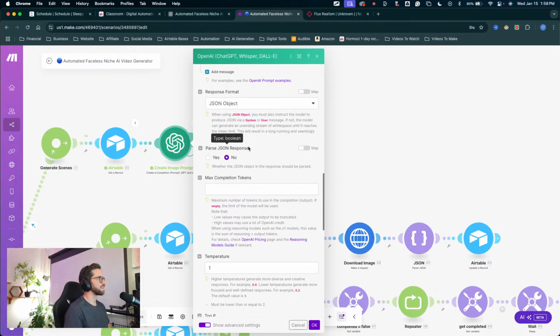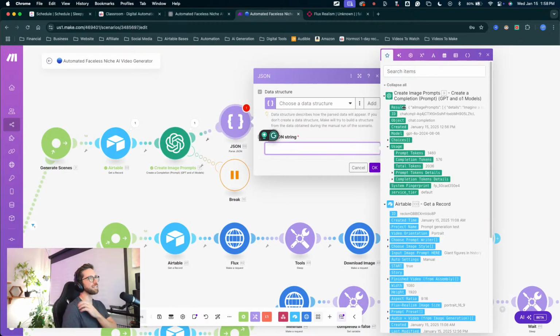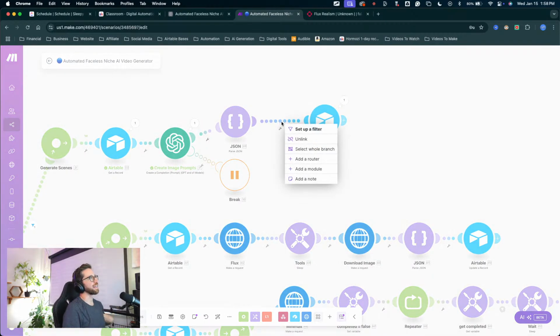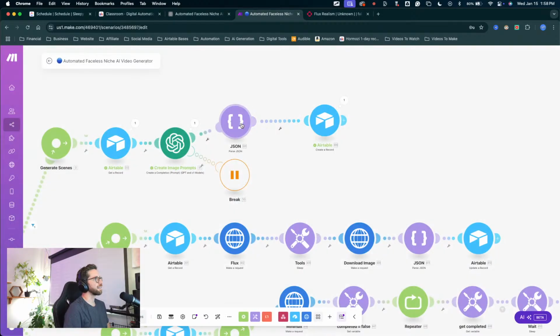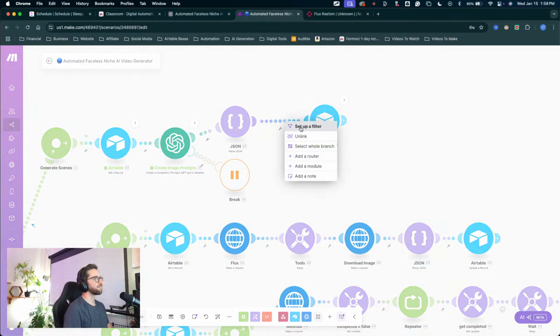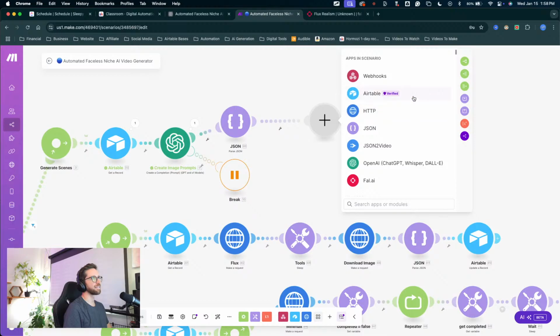Parse JSON is no, because we're going to do that in this module. We'll get the data. Then we can aggregate the data. Let's add aggregator.